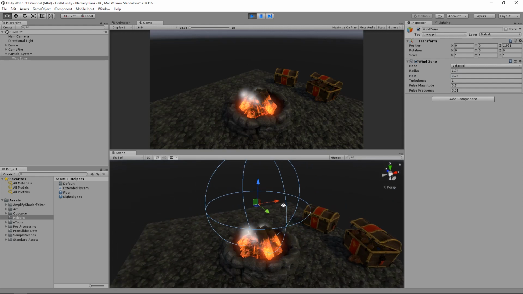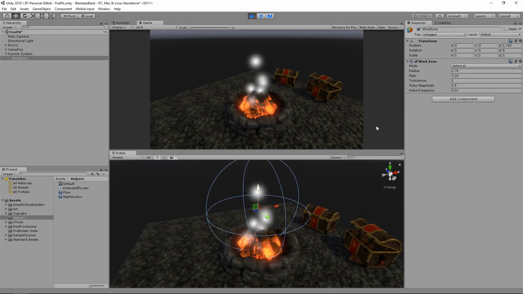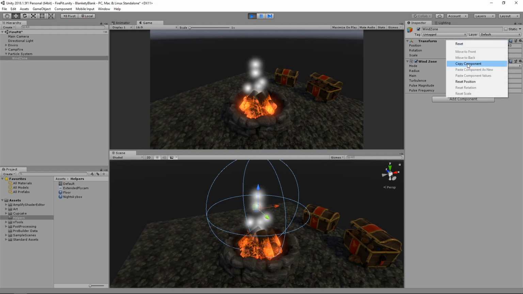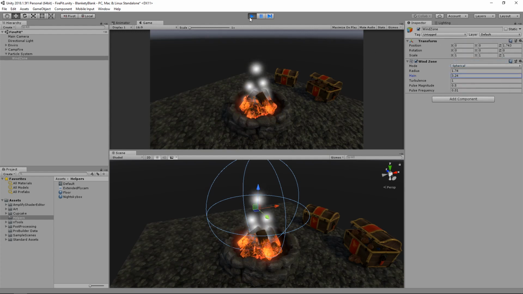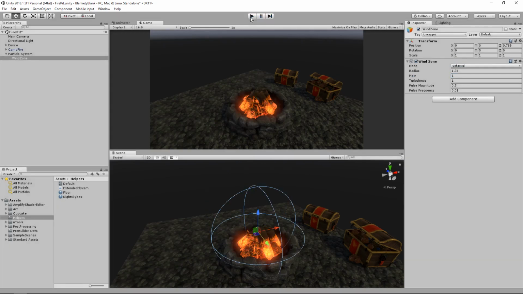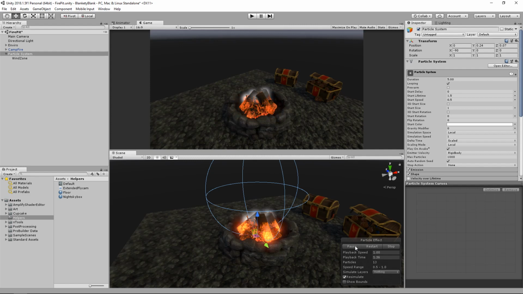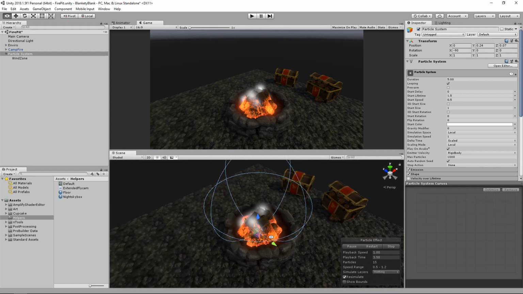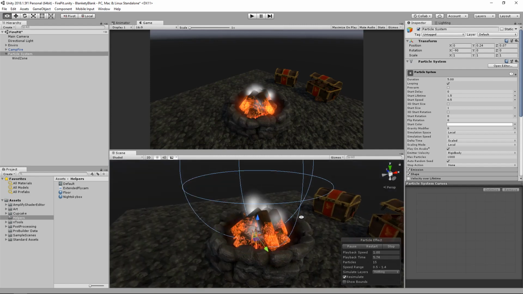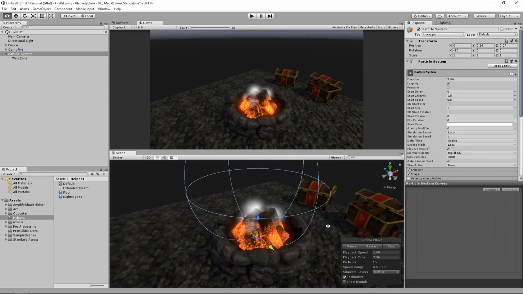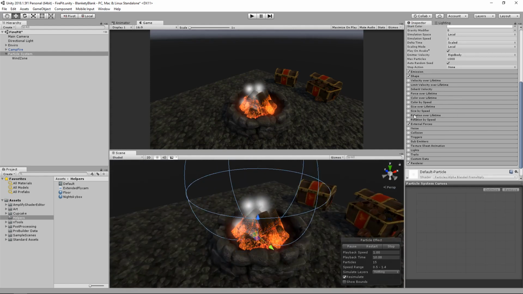Something like that will do for now. Probably end up tweaking it later. So I'll come down to about here, and then all you want to do is right click on its transform, copy component, because when you come out of play mode, any changes you make are basically reverted. So if you come out of play mode, the wind zone will go back, but because we copied the components, we can now just paste them back in. And if I play this, actually it looks a bit different to where I left it off, but that'll do.